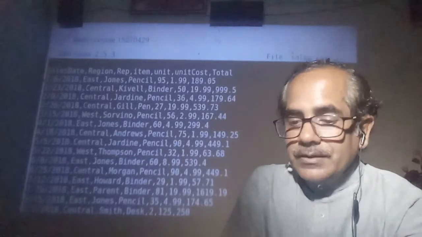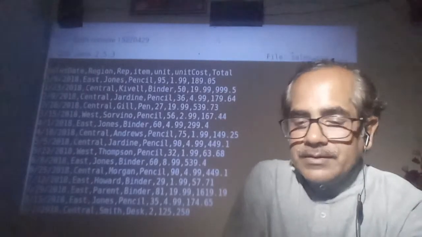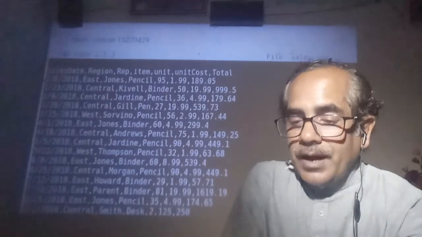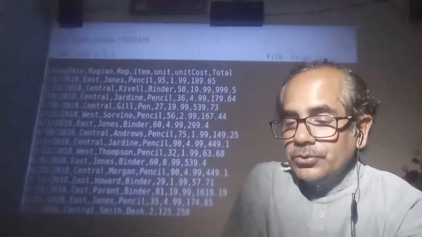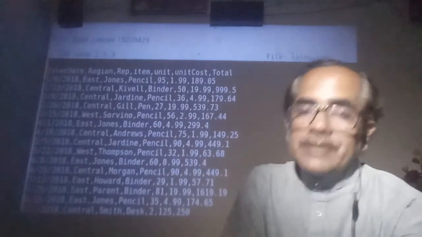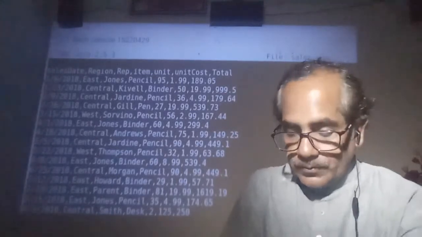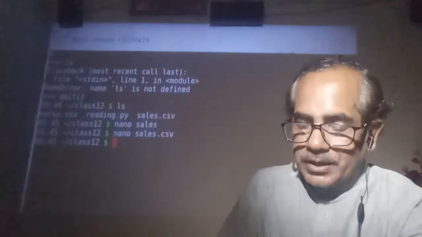Now see, this has the sales data. The fields are sales date, region, REP for the representative, item, unit, unit cost and total. I am importing this in Python.